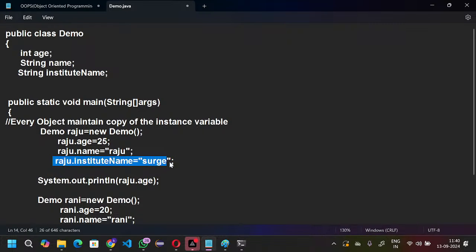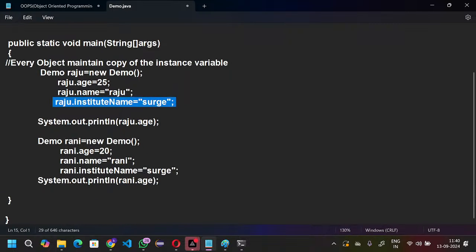But what is the drawback? We are allocating memory, so it will occupy some memory. It will also increase the lines of code. Whatever the common property is, here for Raju and Rani, both have the common property institute name. Why should I write it again and again?